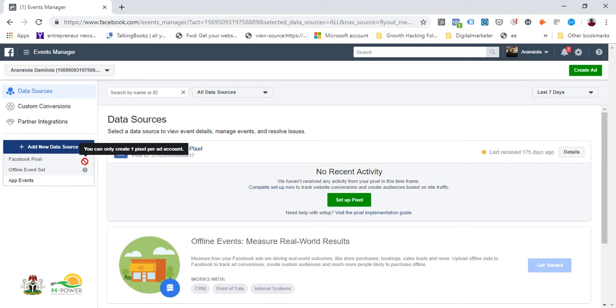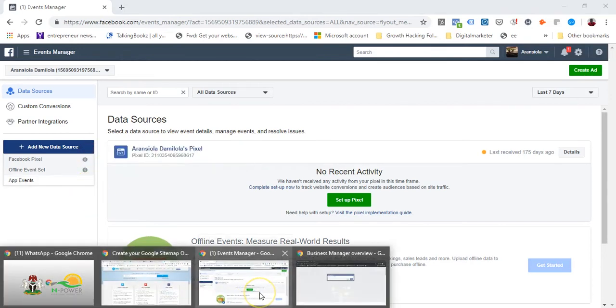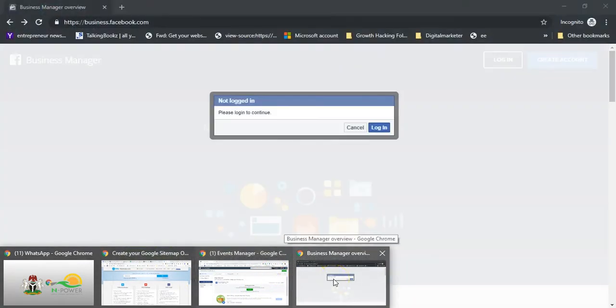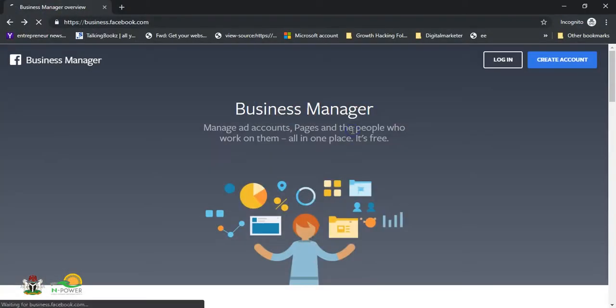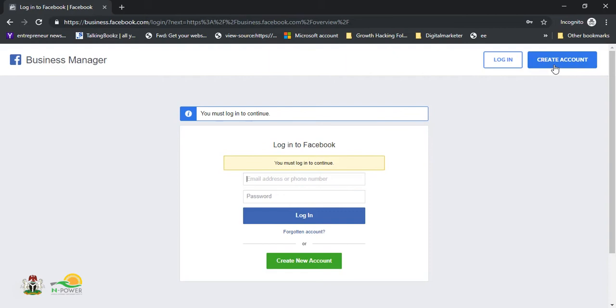You need to just go to Facebook. I think it's business.facebook.com. I'm not sure if it's facebook.business.com. Okay, so it's business.facebook.com. Once you have gotten here, all you have to do is create an account, enter your Facebook details, and follow through all the setup criteria, and that way you can create your Facebook ad account.